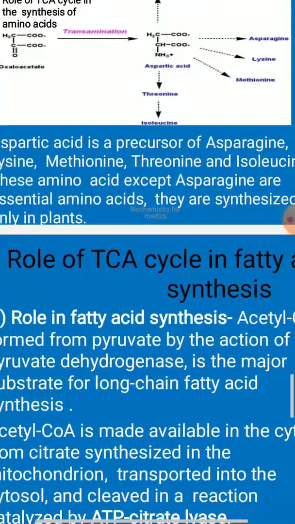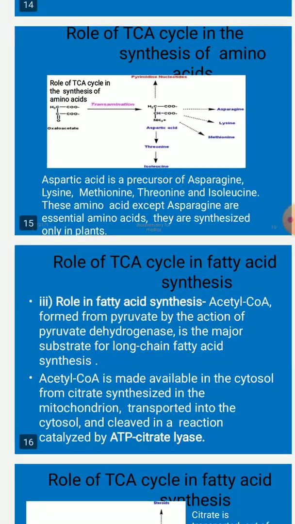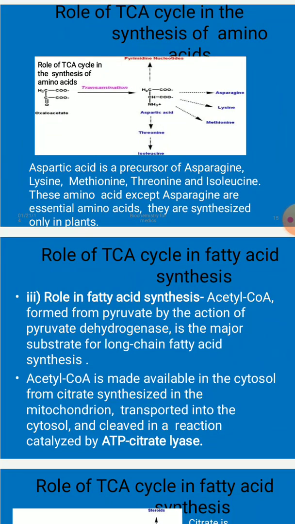Coming to the role of TCA cycle intermediates in fatty acid synthesis, which plays a very important role: acetyl-CoA, which is formed from pyruvate by the action of PDH, is the major substrate for long chain fatty acid synthesis. Acetyl-CoA is made available in the cytosol from citrate, which is synthesized in the mitochondria, further transported to the cytosol, and cleaved in a reaction catalyzed by ATP citrate lyase.